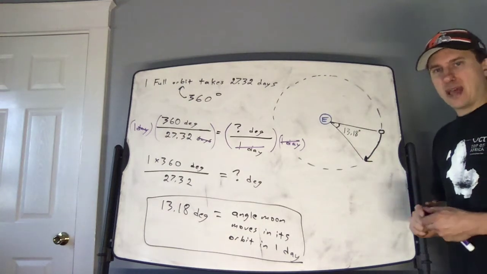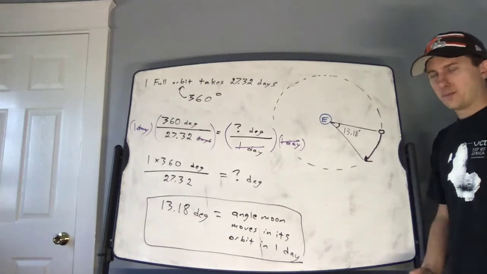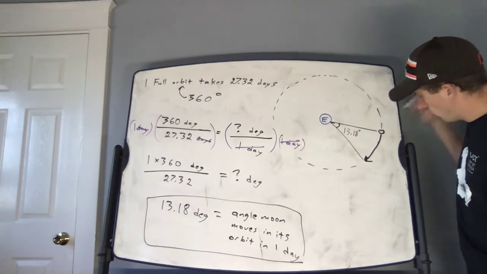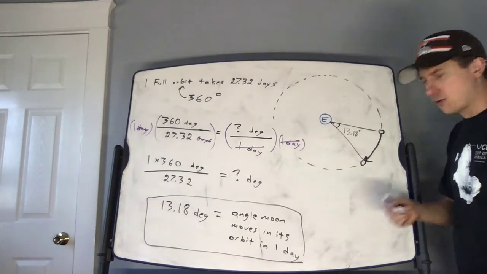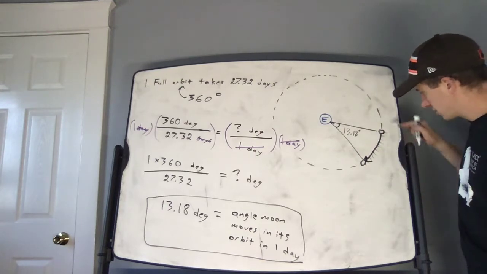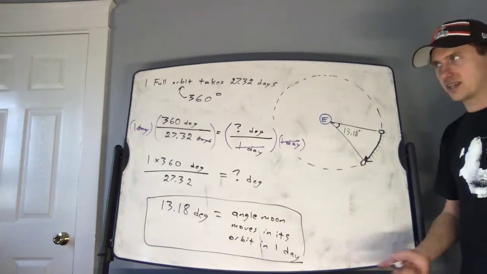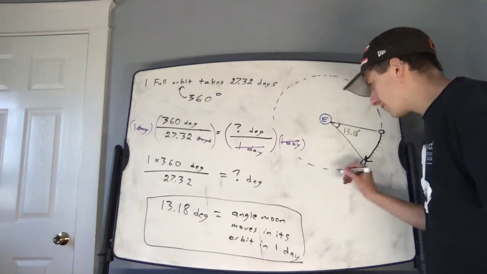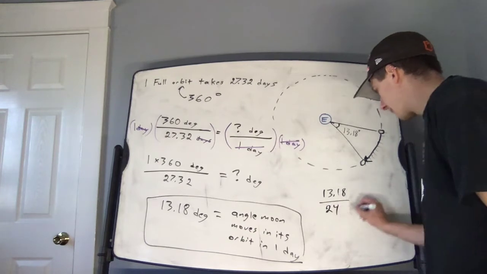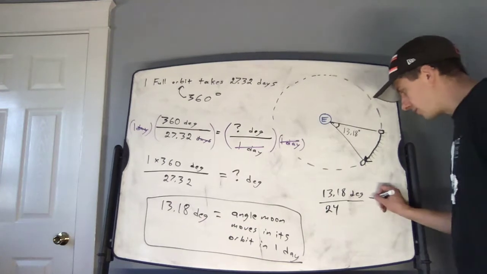Now, part 2 of this problem asks us through what angle does the moon move in 1 hour? So the way I'm going to think about this question is from here to here, from 1 day to the next day is 24 hours. So I'm just going to subdivide all this into 1 hour segments, and there's 24 of these in total. So if the moon moves 13.18 degrees in 24 hours, the moon will have to move 13.18 over 24. This will be the number of degrees the moon moves in 1 hour.